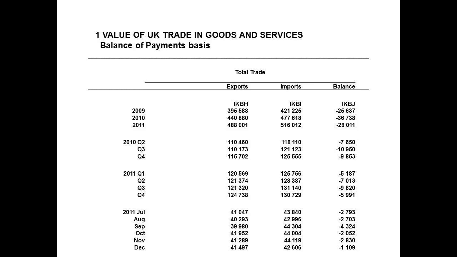This is the same information but presented as figures. You can see that from the top the picture is presented over the last 3 years. Then there is a breakdown by quarters for 2 years. Finally, a month-by-month breakdown. The figures suggest that the gap may be narrowing in 2011.